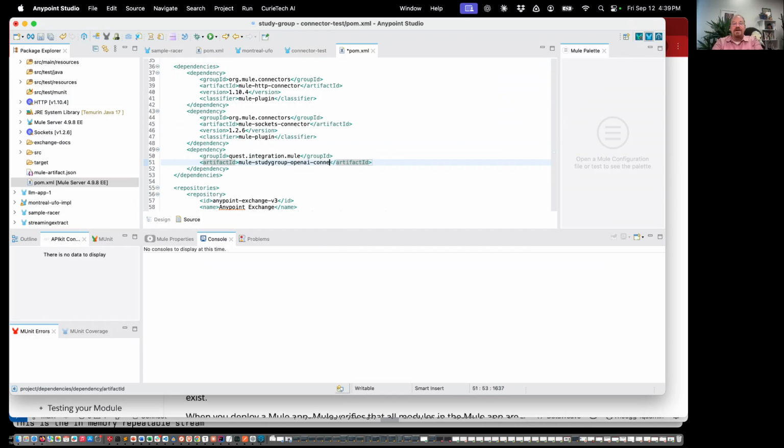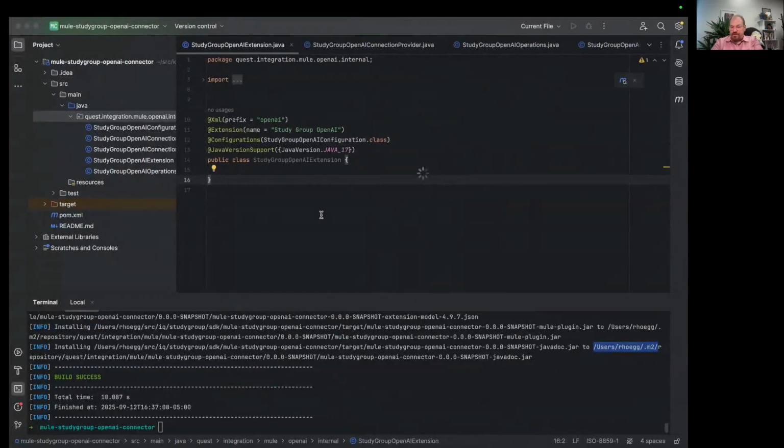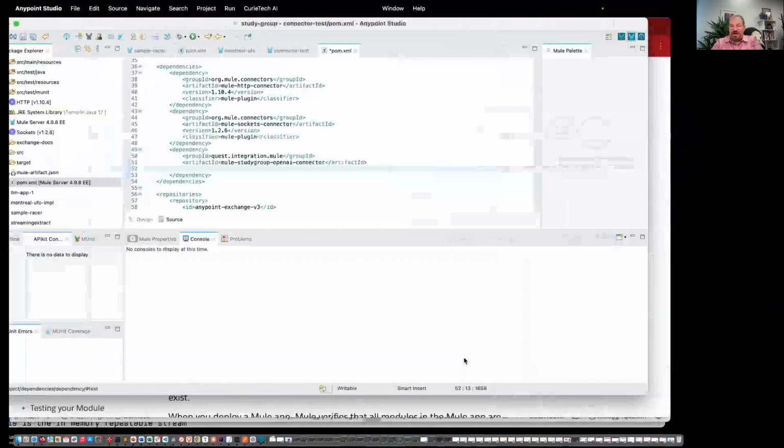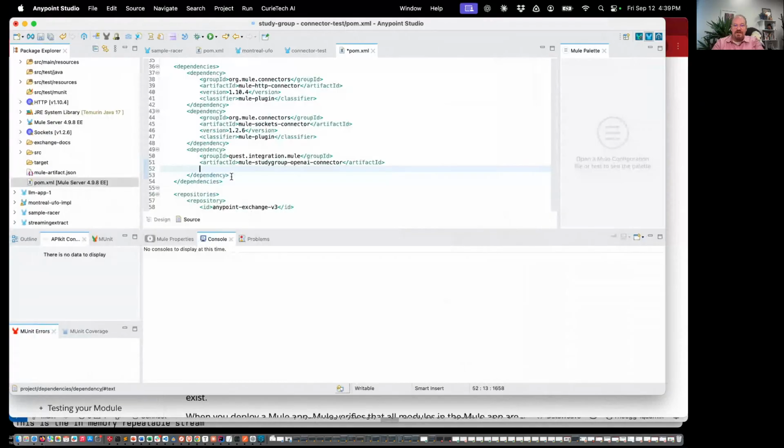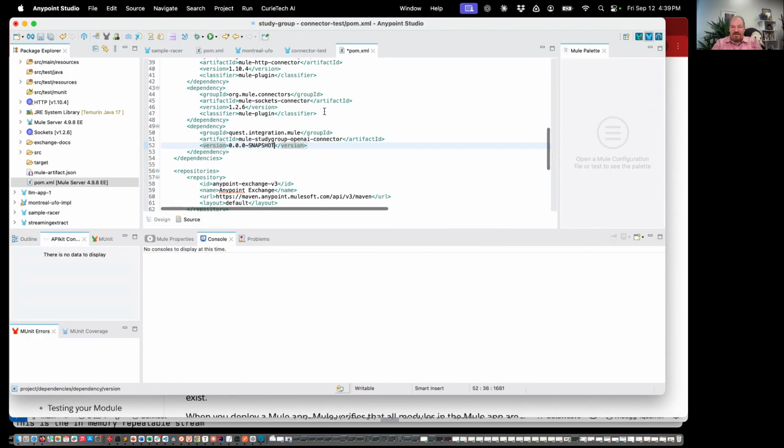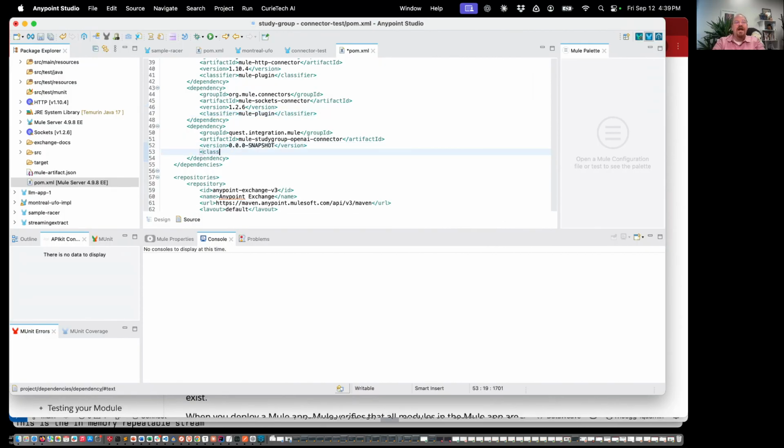Open AI connector. And you have to use the version that matches what went into your local repository. So for me, that was 0.0.0-snapshot, the whole version, including the word snapshot, right? So version 0.0.0-snapshot. Now that's not enough. It needs to have the classifier mule-plugin also. So let's add that.